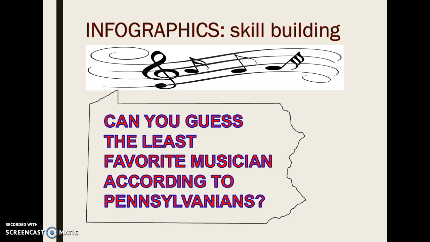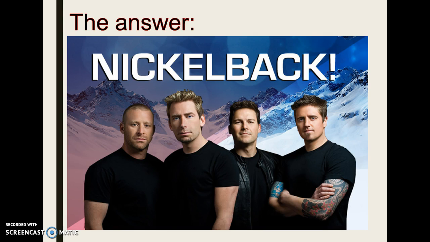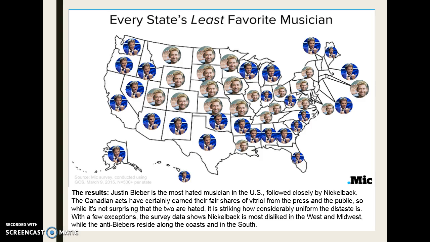Let's talk skill building. Can you guess the least favorite musician according to Pennsylvanians? It's Nickelback. Justin Bieber is the most hated musician in the United States, followed closely by Nickelback. The Canadian acts have certainly earned their fair shares of vitriol from the press and the public. So while it's not surprising that the two are hated, it is striking how considerably uniform the distaste is. With a few exceptions, the survey data shows Nickelback is most disliked in the West and Midwest, while the anti-Biebers reside along the coast and in the South.